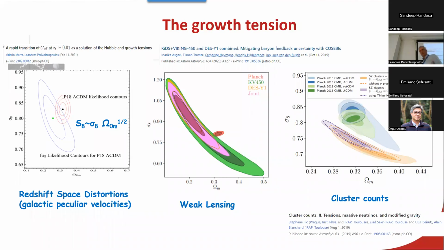So all these three classes of measurements seem to support a 2 to 3 sigma weaker growth, lower S8 than expected. Does it mean that we need a different theory of gravity, which has a lower growth? Does it mean that we have another component of energy which somehow smooths out fluctuations? We don't know. And things have become even worse recently because a different probe, the James Webb Telescope, which measures galaxies at early times, redshift about 10, showed the opposite. So stronger growth at early times.